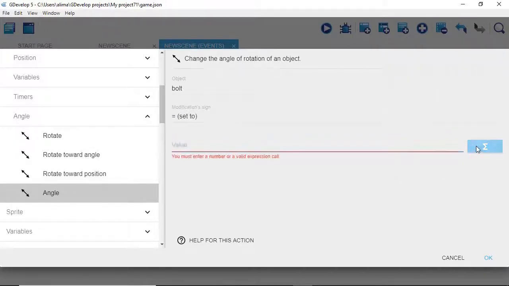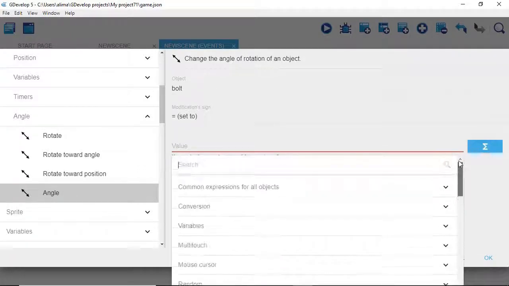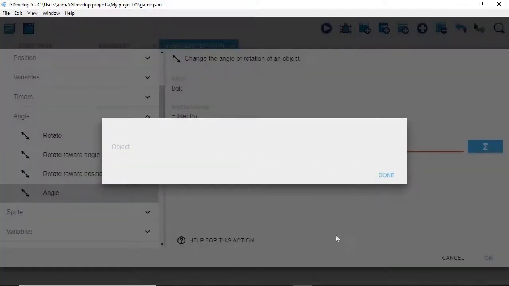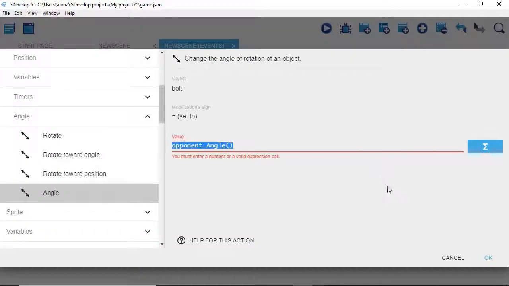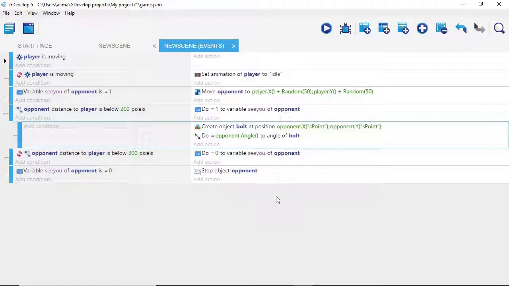So what we're going to do is go to the blue button. We're going to scroll all the way up. We're going to go to common expressions for all objects. We're going to select angle again. We'll click here, and then select opponent. Then we're going to select done. So with all of that done, you'll see this. I click here. We don't see that anymore. I was talking about those red letters. I'm going to click OK. So now we are set up.